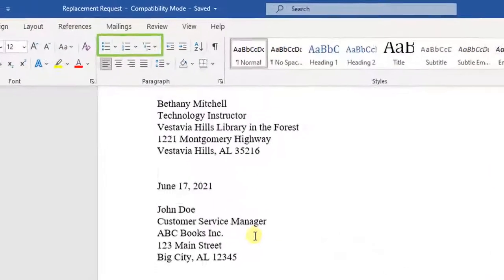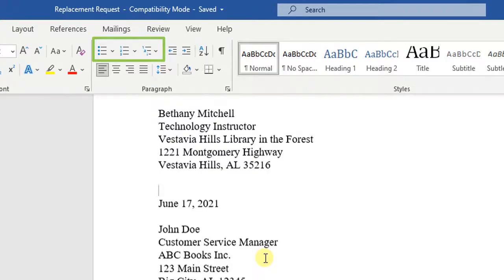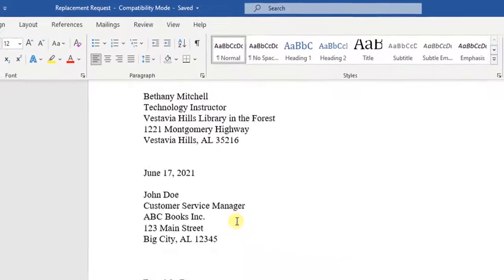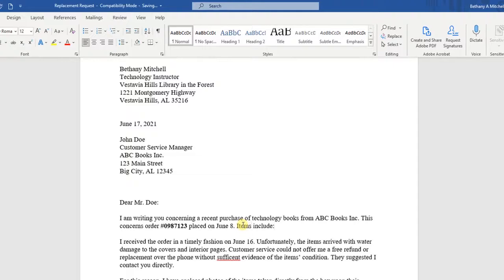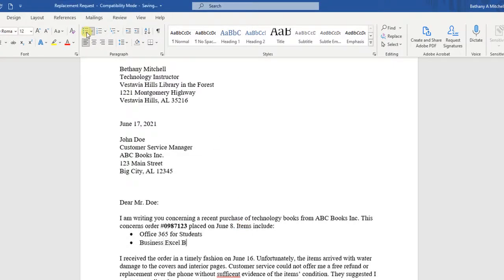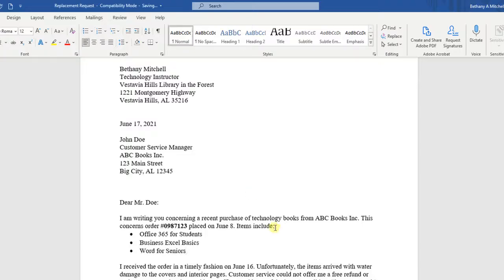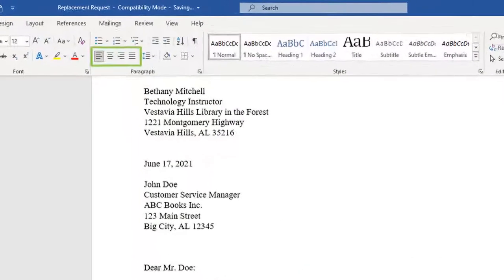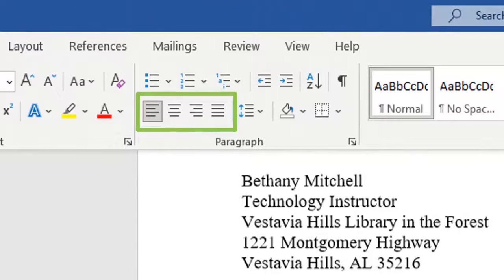Use these commands to add a bulleted or numbered list. Use these commands to adjust the alignment of your text, such as to center a title over a page.